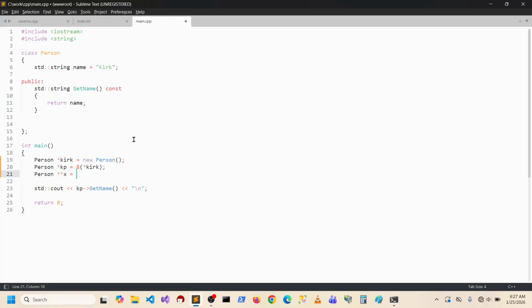So a pointer to a pointer of type person, or a pointer to a pointer of type person. So wouldn't it just be that?